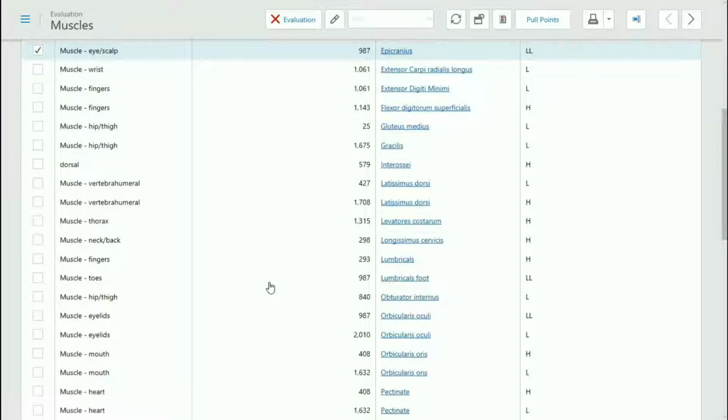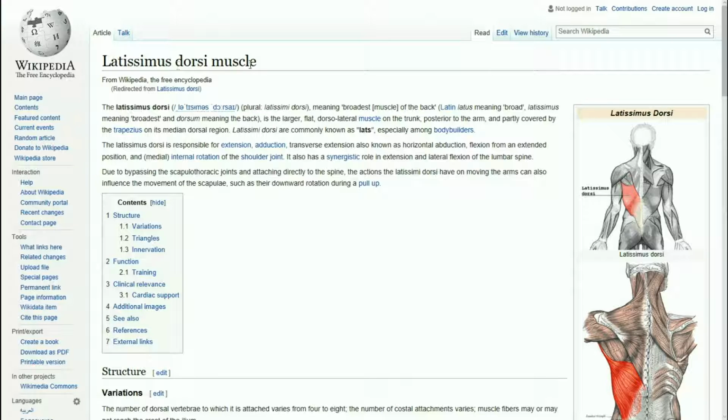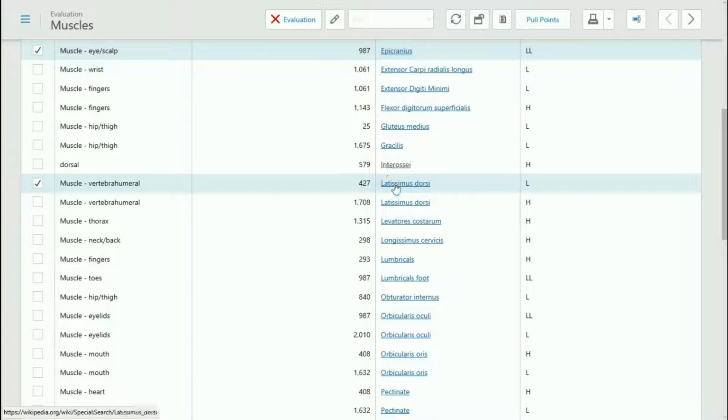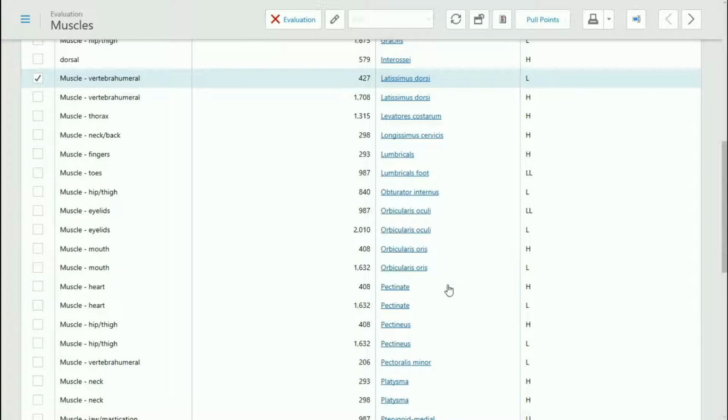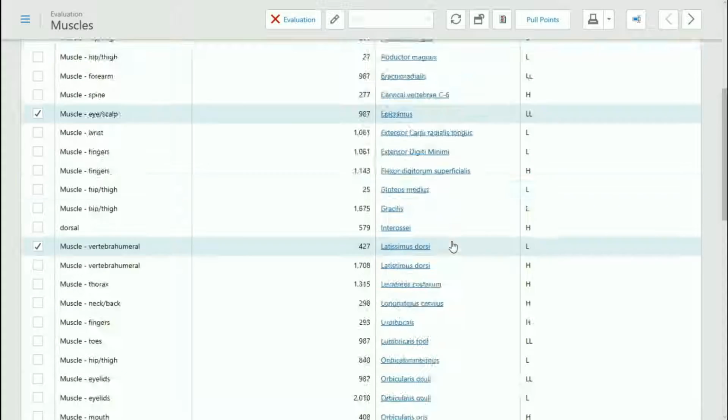So we can go down our way here and see some other things, like this latissimus dorsi, which occurred twice, is interesting. What is it? Let's find out. Click on it. It takes us to another tab where it explains where that muscle is in our anatomy and some of the functions about it. So we have this way to learn more about some of this information that might be beyond our skills and training, and become quite familiar with that information.